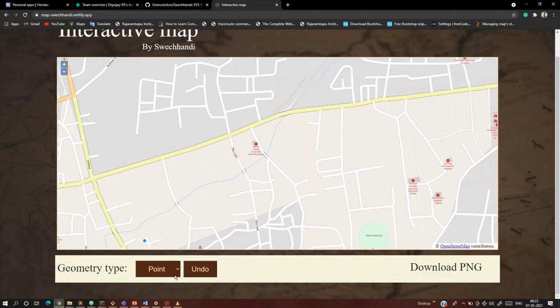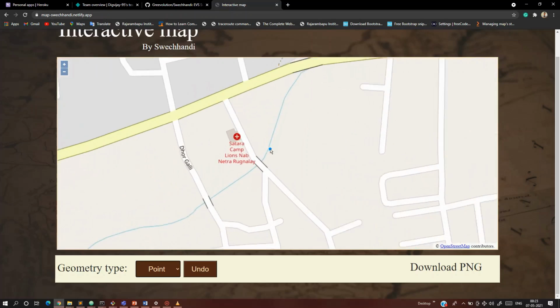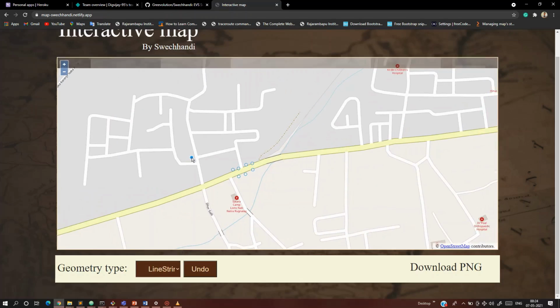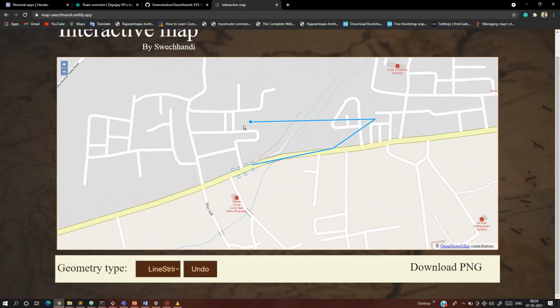Now here in this section you can get different tools to scribble. The point tool creates a point like this. You just need to click it, so it creates a point. Also you can create lines like this. If you double click, it will get out of that tool, obviously. Then again we can create a polygon. Again we just click and double click to get out of the tool.